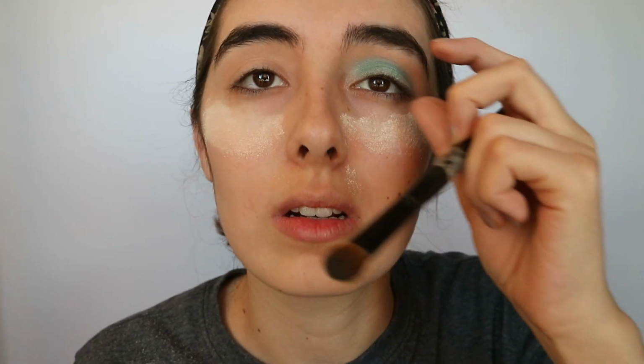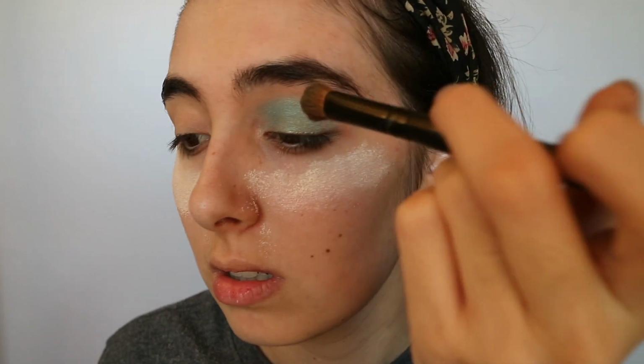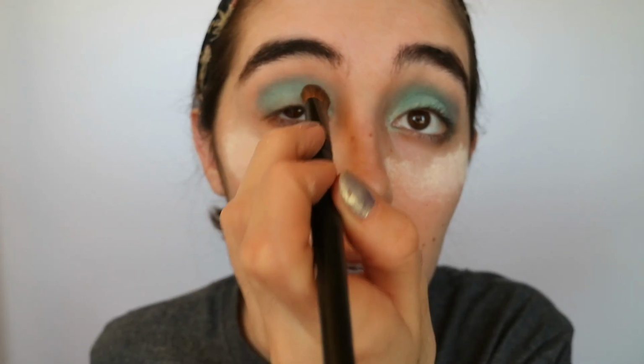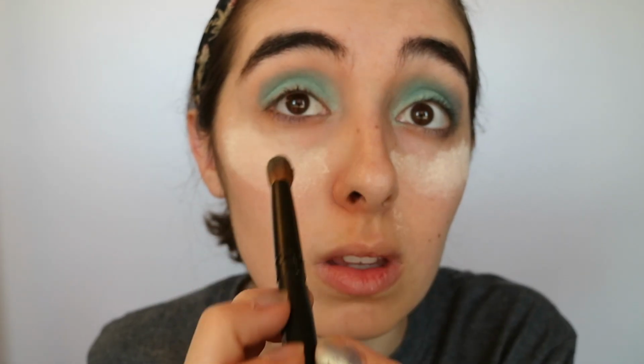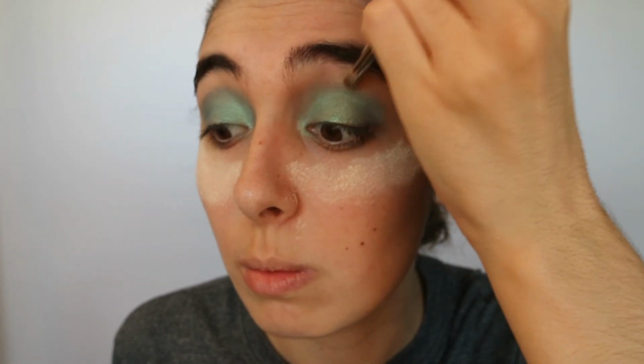Twiggy stopped at her eyelid for this. She didn't go up underneath the brow, so I'm just going to keep it right here. Coming out here and coming right here in the corner of my eye. I'm going to take a clean blending brush, and I'm just going to go over those lines. I'm kind of going downward to wipe off just a little bit.